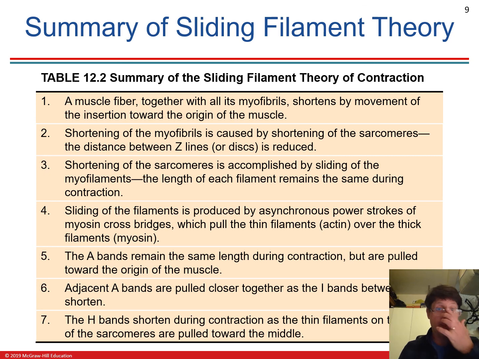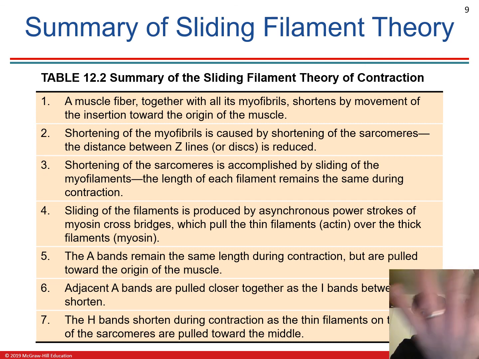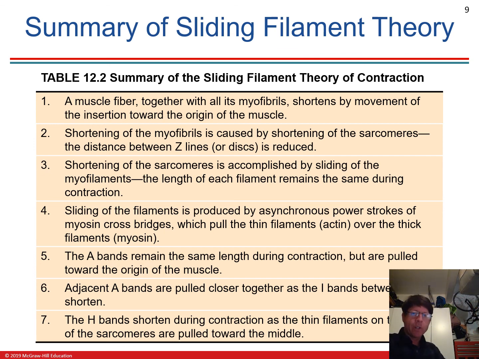Okay, so let's put the whole thing together that we've talked about for the last two sections. You've got a muscle fiber. It's going to attach to the bones. It's going to pull the insertion up towards the origin. It's going to do that because we've got these myofibrils that are shortening and coming together. They're pulling the Z discs together, causing that sarcomere to shorten. We call this the sliding filament theory because you've got this actin sliding on the myosin, and it's going to pull it together. And in this next section, we're going to go over how those myosin heads grip onto the actin and then pull it in towards the middle, that M line.